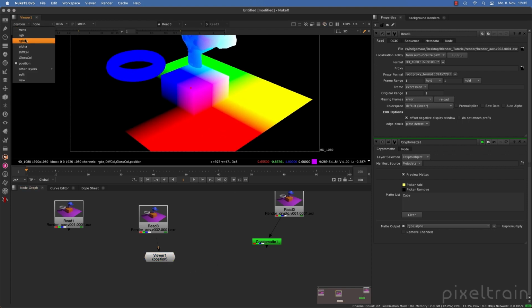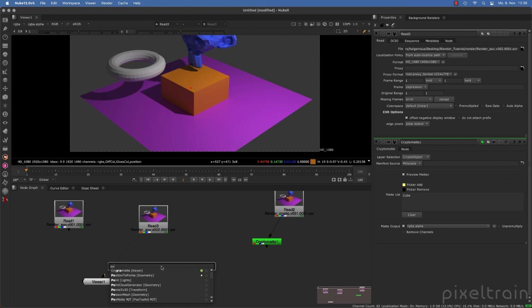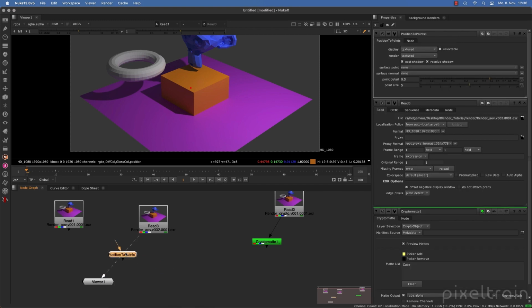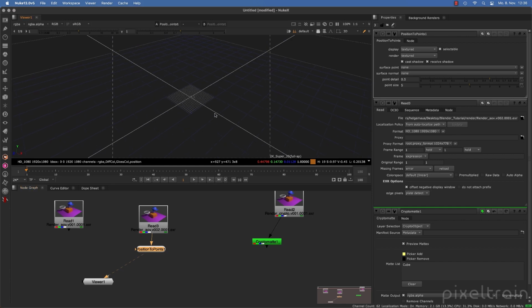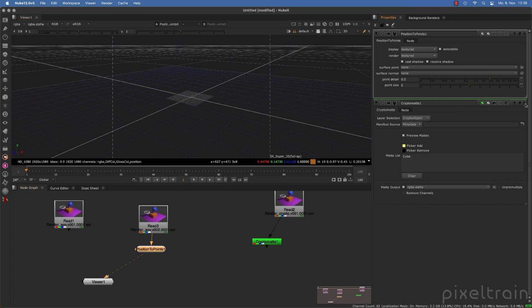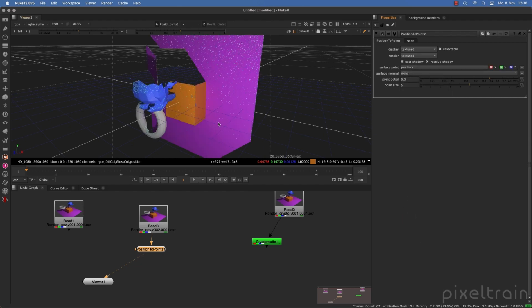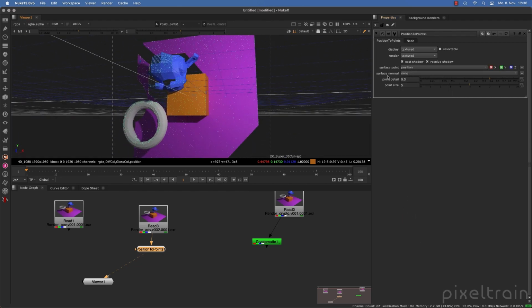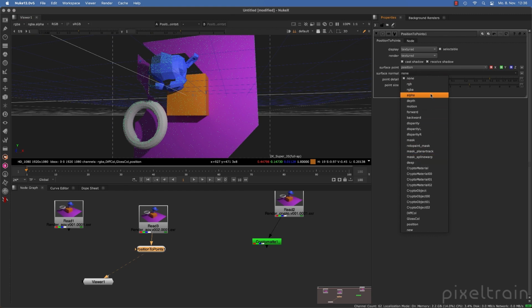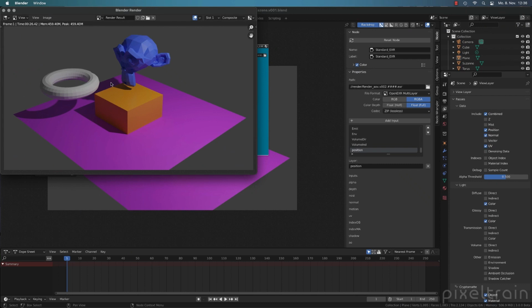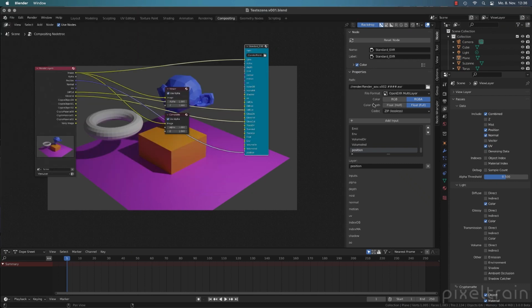Great. And then we can test it with a position to points node here. So hook it up. We are now in 3D space of NUKE. We don't see anything because we have to tell this node, surface points, what's the name of our position pass, which is position. And after adding that, you now see here the positions. We also have normals somewhere, I hope. No, I haven't outputted them. And what we can try here now is we can use these normals here. I think we have the normals here, but yeah, we haven't hooked them up. That's a pity.